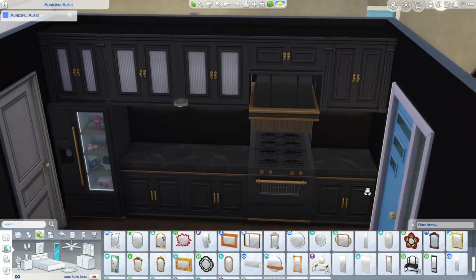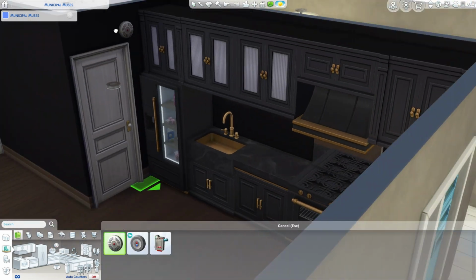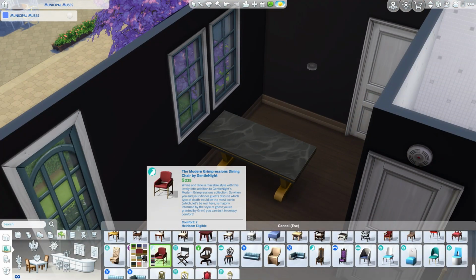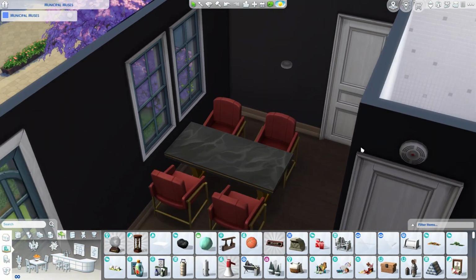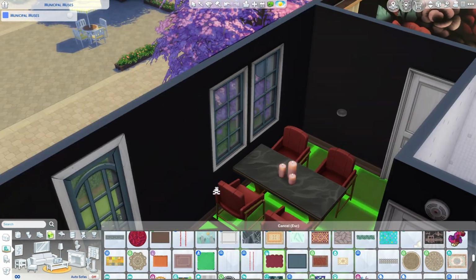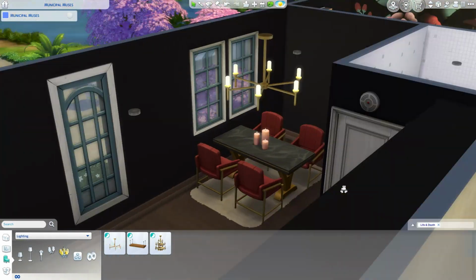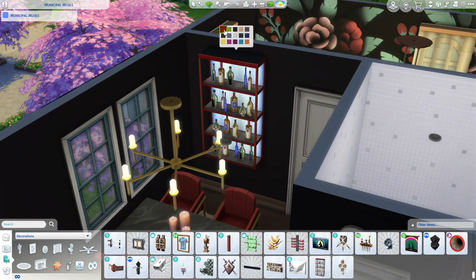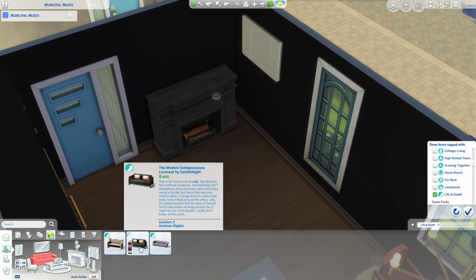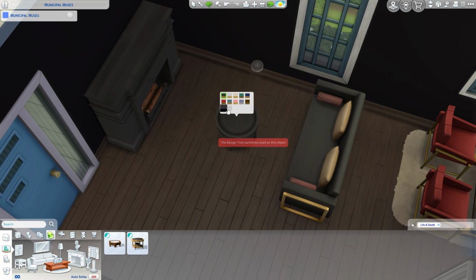I'm more of a builder and a creative simmer than doing gameplay. Unlike Laura B, she loves doing gameplay and building, of course. And she always has these huge families. And I'm just like, how do you do it? I already get stressed when I have one sim and a pet. And every time I try and have one child, it's so stressful to me. I just don't know how people do it. I'm in awe. But I will probably learn it one day. And until then, I will just enjoy myself with one sim and building.